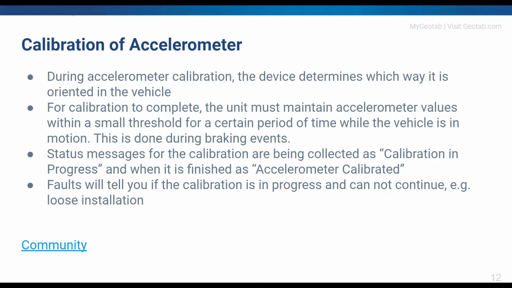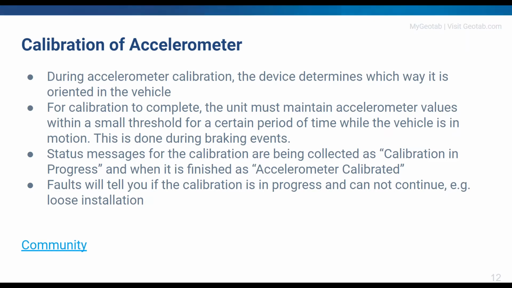So as soon as you put ignition on, you start your drive, this calibration process will happen. And in this process, we try to understand in which direction the device is actually installed, right? So as you can imagine, the Earth force is always available. So we will always know where up and down is. So we always know that the G-force is in that direction.